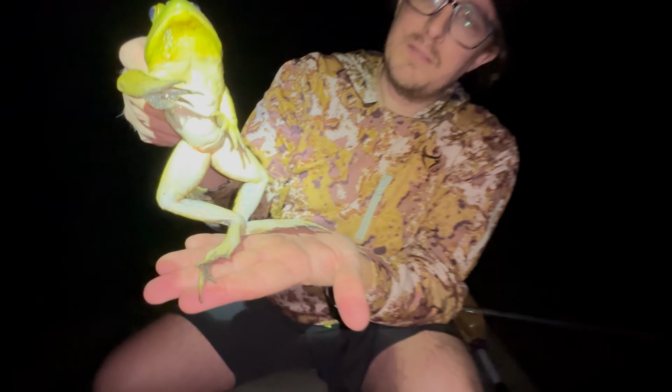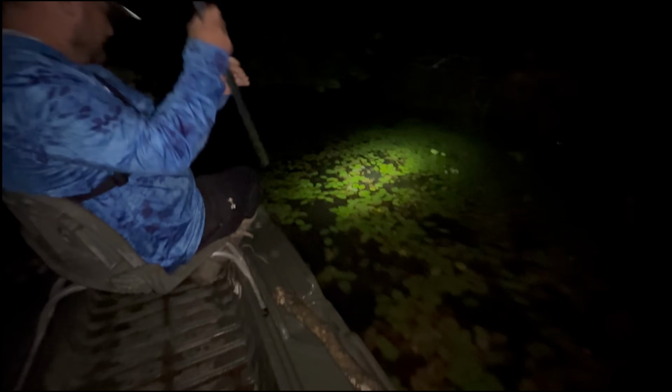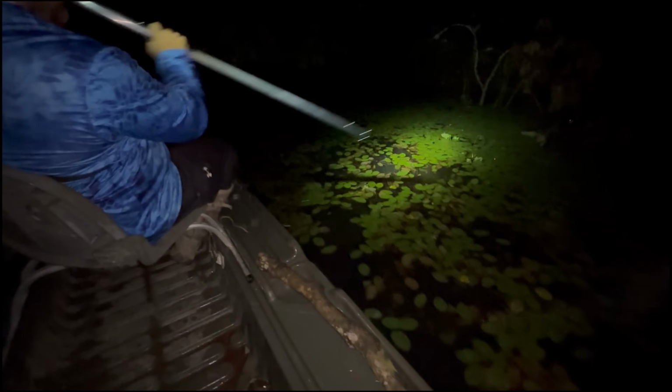All right, right here's this frog. This would have been a great one to try out the primitive one on, but we just couldn't take a chance. So we got to put some meat in the freezer, baby. We need to get that grease hot. We're going to be frying it up, son. Nice frog. Those feet, man. These guys are going to be delicious. Looking forward to that. He's right there, brother. That's as easy as it gets right there.